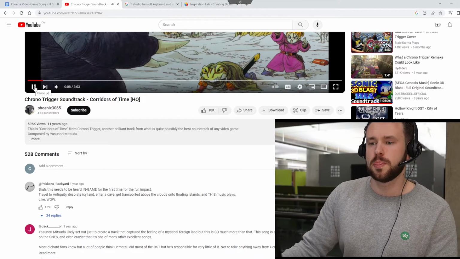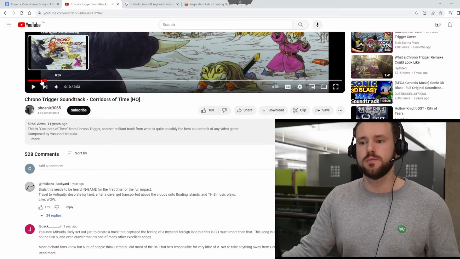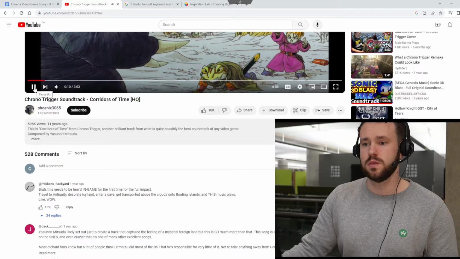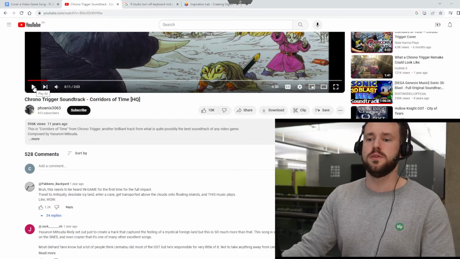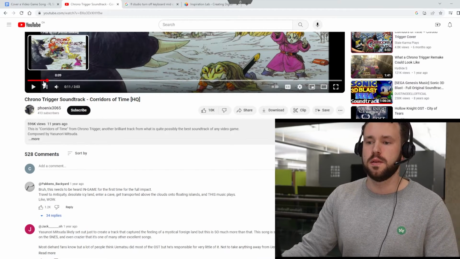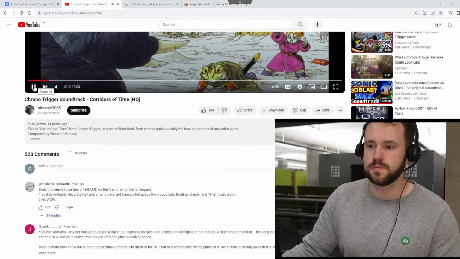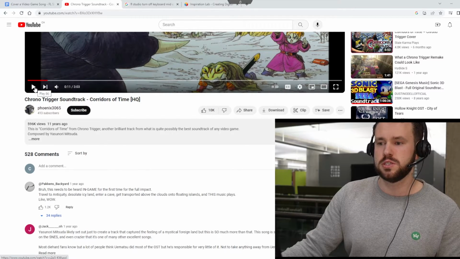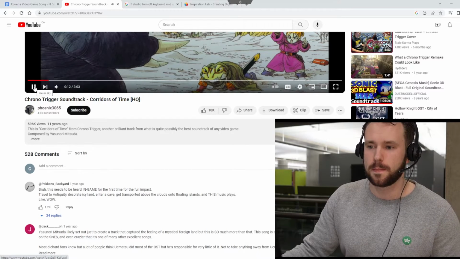Okay, so that's the first instrument, but I'm hearing a second one here, and it sounds almost like, you know, Asian or Indian style sitar. That's what it sounds like to me. And then you hear a choir coming in, kind of like a cheesy video game choir that has that sound of the early 90s.